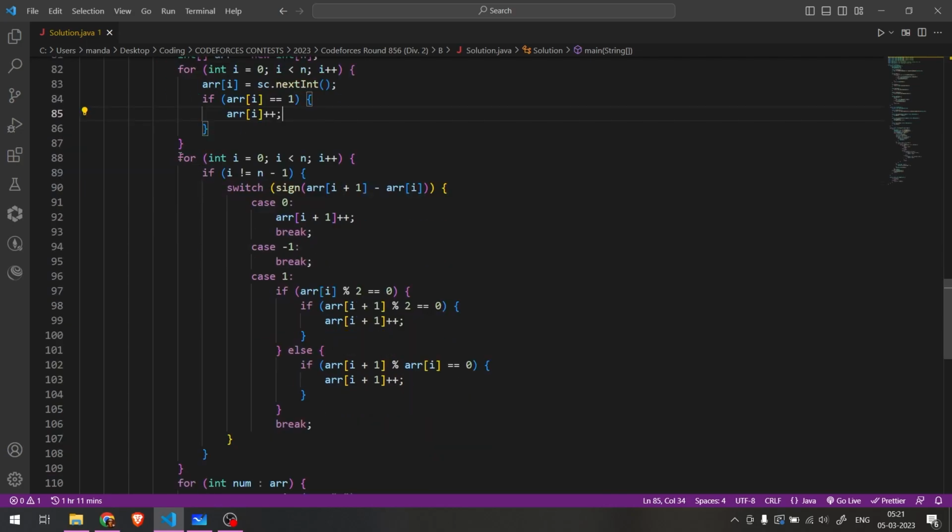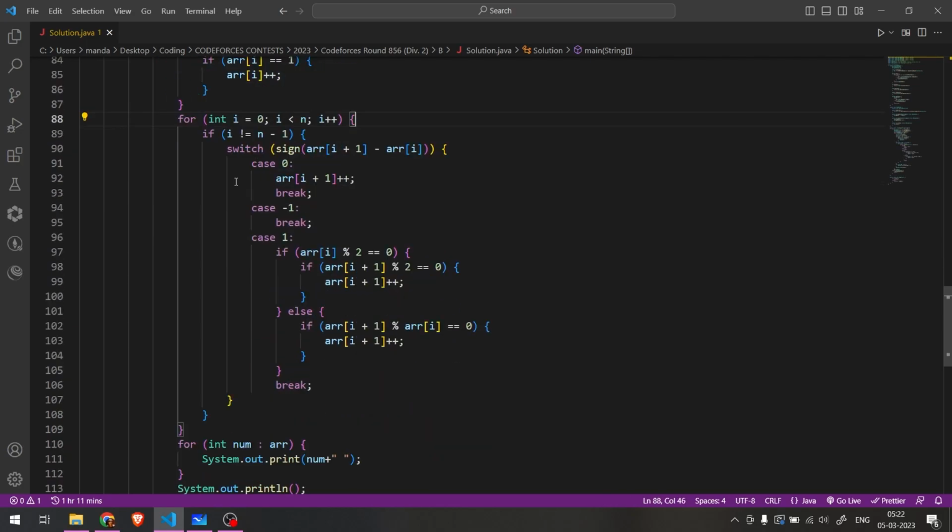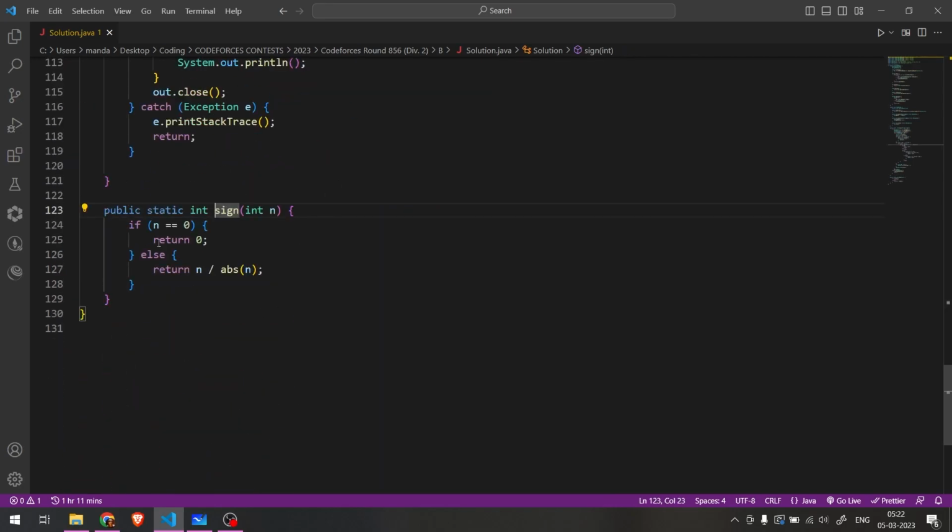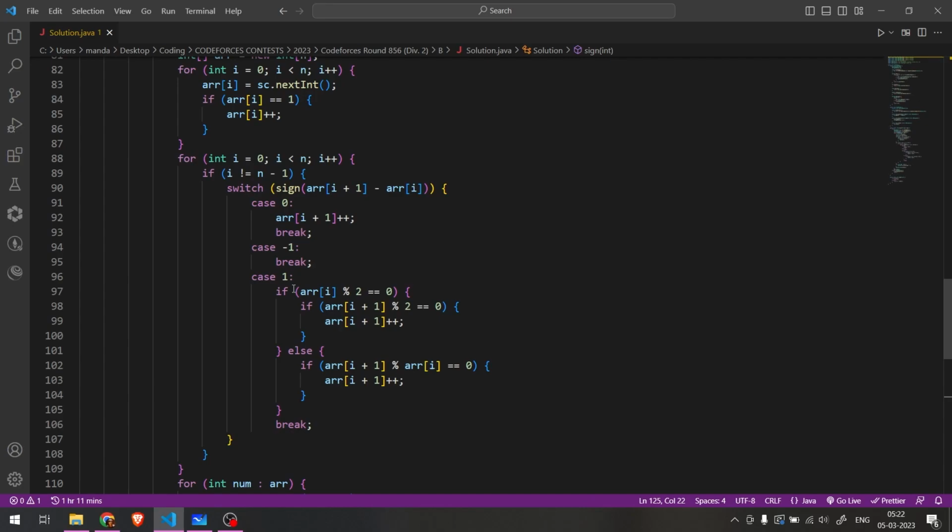Now we run through the loop and we check if it is increasing, decreasing, or it's the same. For that, we just take the difference of the two elements, and I made a sign function. What the sign function does is basically, if the difference is 0, then it returns 0. If the difference is positive, it returns 1, and if the difference is negative, it returns -1.